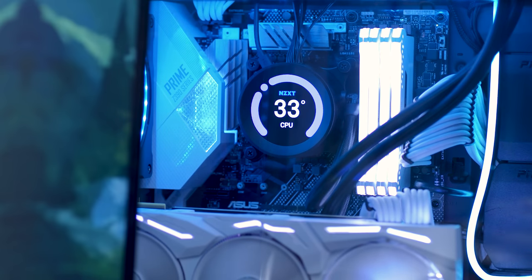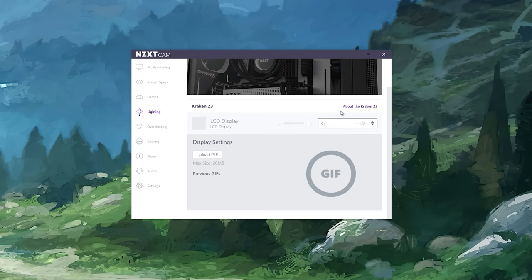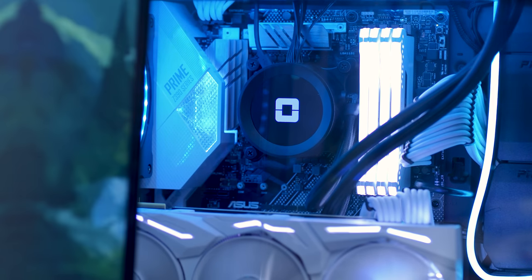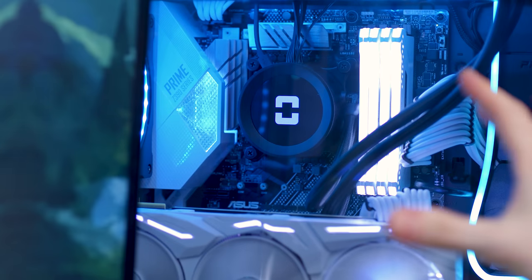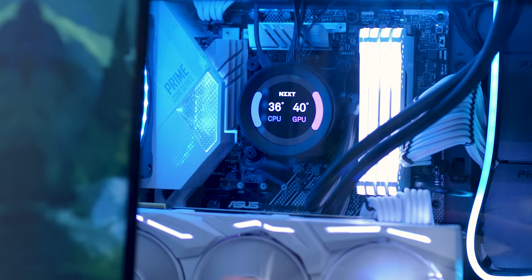So right here is the radial fill, which is the CPU reading. If you go up top here, CPU temperatures, there's a decent amount. So the first one is GIF. So if you wanted to load a GIF up there, something with my logo maybe, I could put that on. Now it's just a little stock one. Dual infographic has both CPU and GPU temps, which is pretty useful.